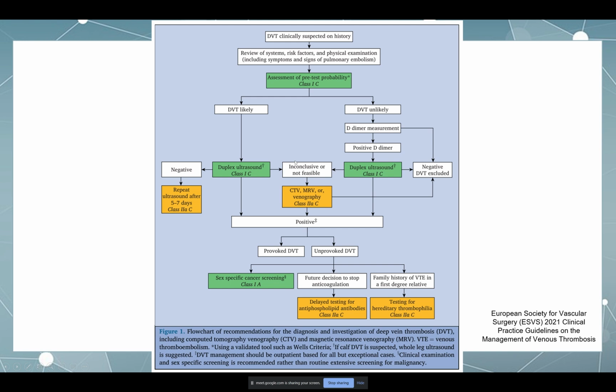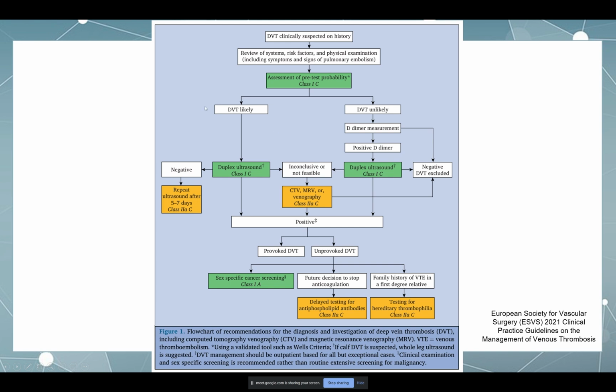Tapi kalau dah DVT unlikely, memang here pun also we don't practice CTV pasal semua MRV kan. So I think no need lah kan nak proceed dengan CTV MRV kan. Cuma in the flow yang belah the left side tu, the right side DVT likely tu memang maybe ada role lah. Tu pun maybe in ada hospital lah, don't know. Okay.